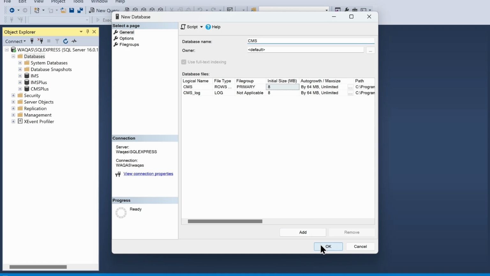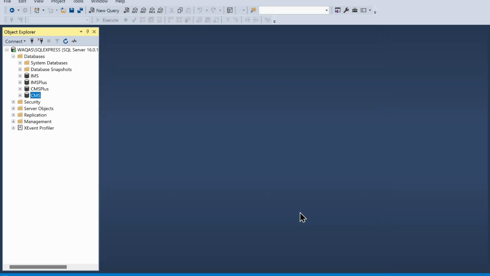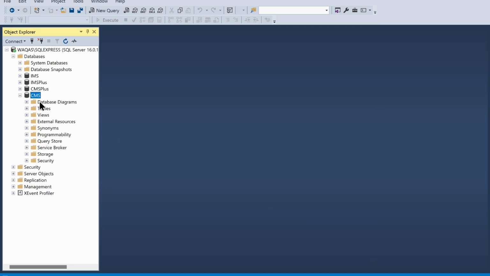As of now, you don't have to do anything else at this stage apart from giving a user-friendly name to your database. Once you're happy, just click OK, and now it will do its thing. It's very quick generally, and it will create a database in here. Now, if I expand the CMS database, I will see a lot of options. For example, programmability, and tables and views and database diagrams, etc., etc.